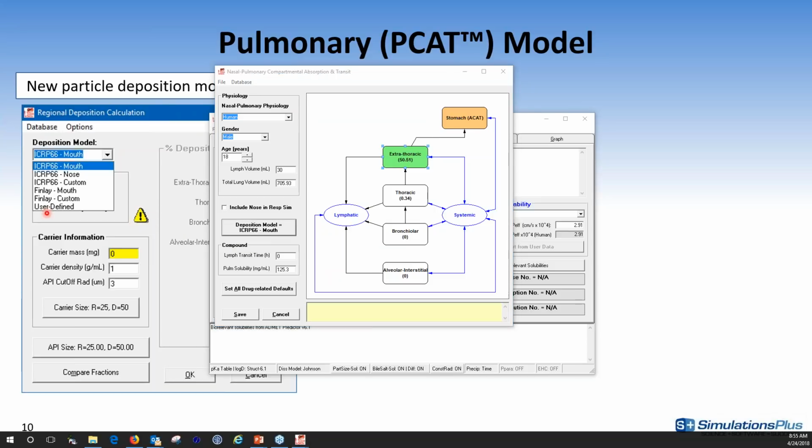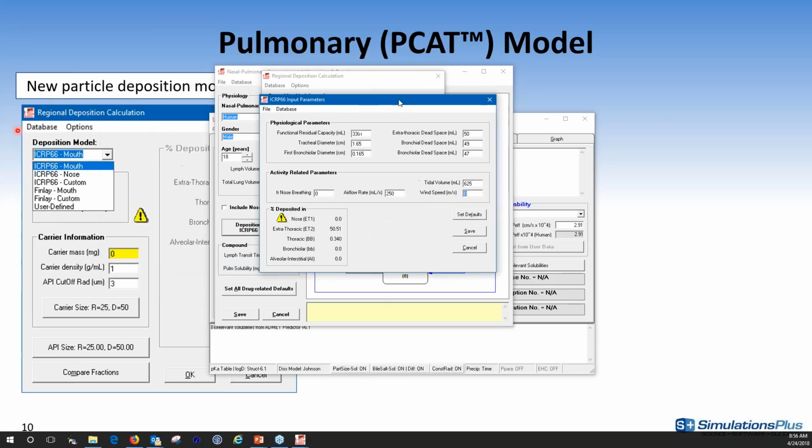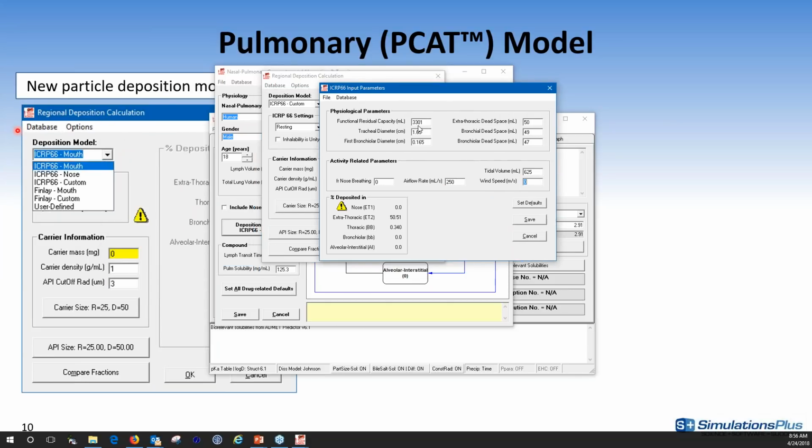We don't have built-in disease physiologies for asthma or COPD yet, but you have the option to modify the physiology yourself. When it comes to the effect on deposition, let's say with the ICRP, and I'm running an older version here, so that's why only ICRP is showing, if I select the custom one, I have an option to modify the parameters used to predict the deposition with this model, the different physiological parameters.